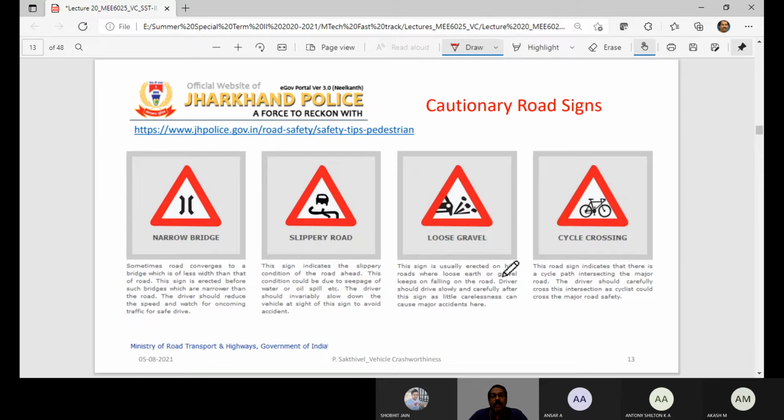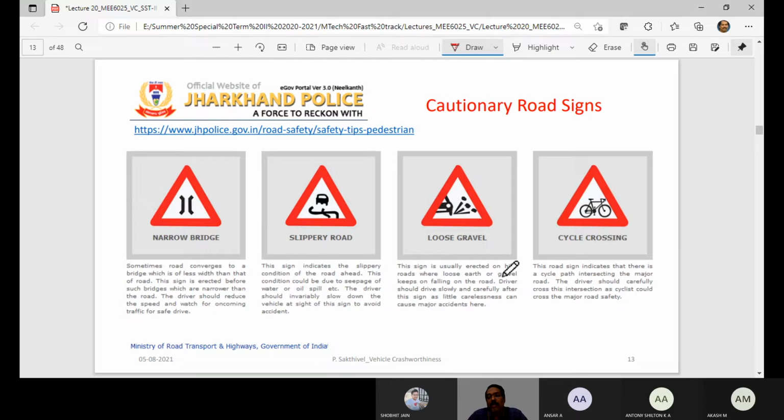And there are slippery roads. That's very dangerous, because you know what would happen on a slippery road. There is a chance of the hydroplaning phenomenon if you don't keep your speed within limits. And then loose gravel. There can be road construction going on, loose gravel, roads not cleaned. Loose gravel again would be very dangerous, because there would be relative motion between your tire and the road. So what would happen? It is as good as losing your steering control. It is like a fluid but of solid particles. So loose gravel is very dangerous, especially for two-wheelers.